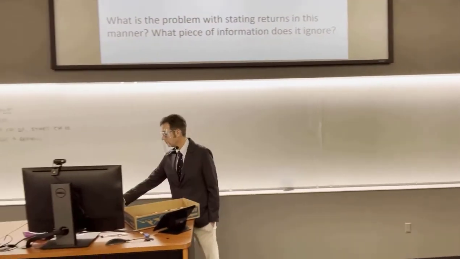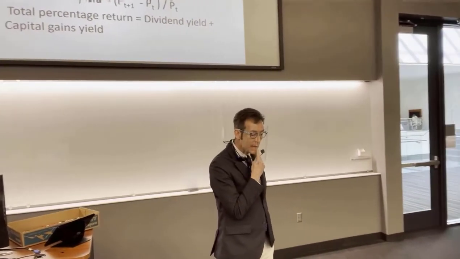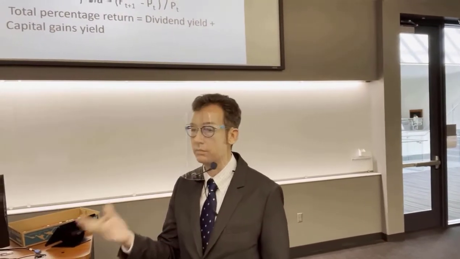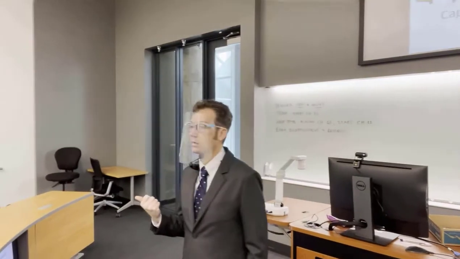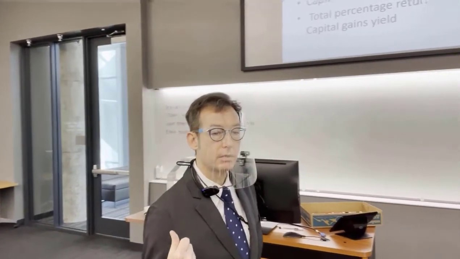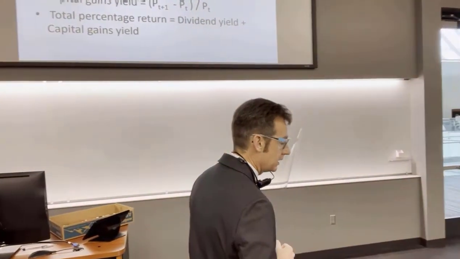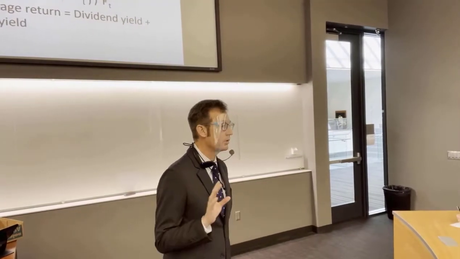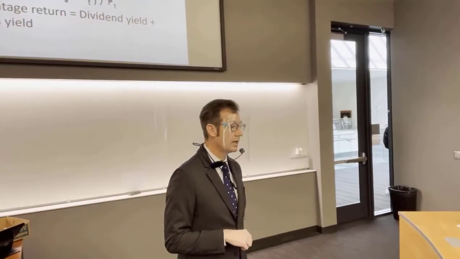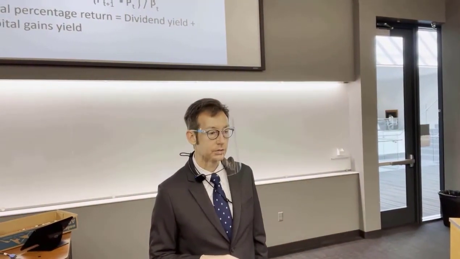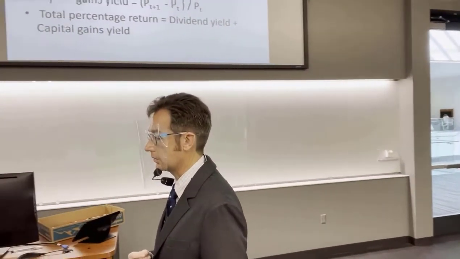Okay, so let's talk about the other way that we tend to talk. And this is more common: percentage returns. Percentage returns is just a percent of what you had invested at time zero. And so we've got two forms of these percentage returns. We have the one from dividends, which we call dividend yield. I know it looks a little funky with the subscripts, but here's all this means. Dividend at the end of the period divided by the price at the beginning of that same period. So T plus one is the end of the period or the beginning of the next period, and T is just the beginning of the period.